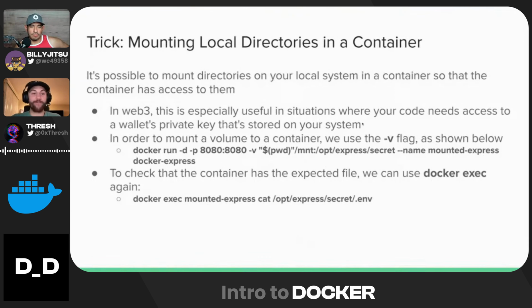Let's say you have that folder with a .env or your .ethereum client if you're running that locally, anything else that might be a secret, and you want it to be in the Docker container that's running so it has access to your secrets, but you don't want to include it in your image so that when you push your image out, everybody who clones that doesn't have access to it. Mounting local directories can be a good way to solve that problem.